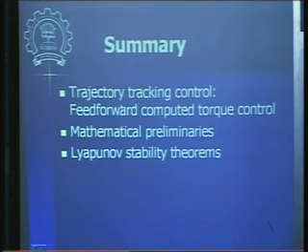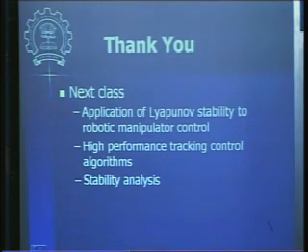To summarize, we have seen trajectory tracking control algorithms, which included feed forward and computed torque algorithms. Then we saw some mathematical preliminaries for Lyapunov stability. Tomorrow we will see the same mathematical preliminaries and how they are applied to robotic manipulators. We will generate some high performance control algorithms based on this theory and then see their performance in tomorrow's class.